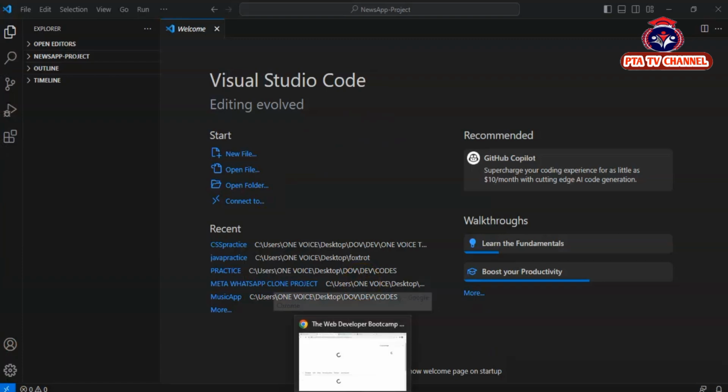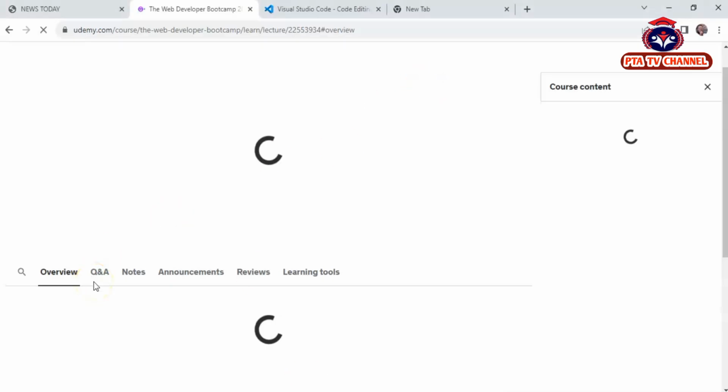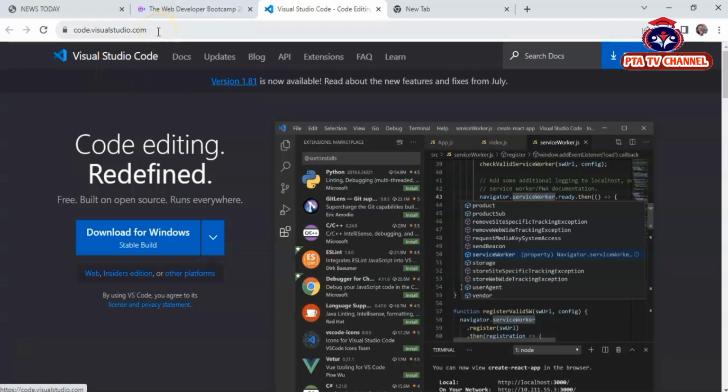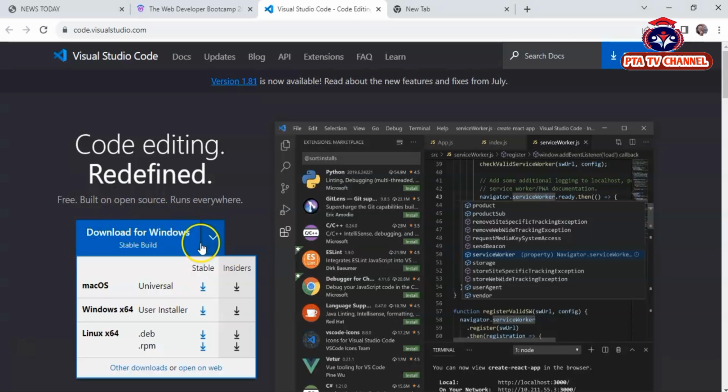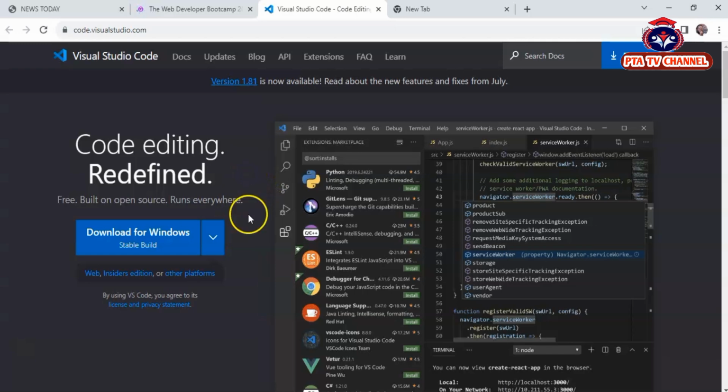So to download it after you've downloaded your Google Chrome, and if you already have Google Chrome, there's no need to re-download it. What you just need to do is go on the page. I'll drop the link to save you the stress. The link is code.visualstudio.com. It brings you to this interface, and you can select depending on whatever laptop or machine or PC you're using. Automatically it brings Windows for me because the software detects that this is coming from a Windows laptop. So peradventure you use Mac, an Apple laptop, you select it, but I believe automatically it will bring out what works for you. And you click on download here or download here.